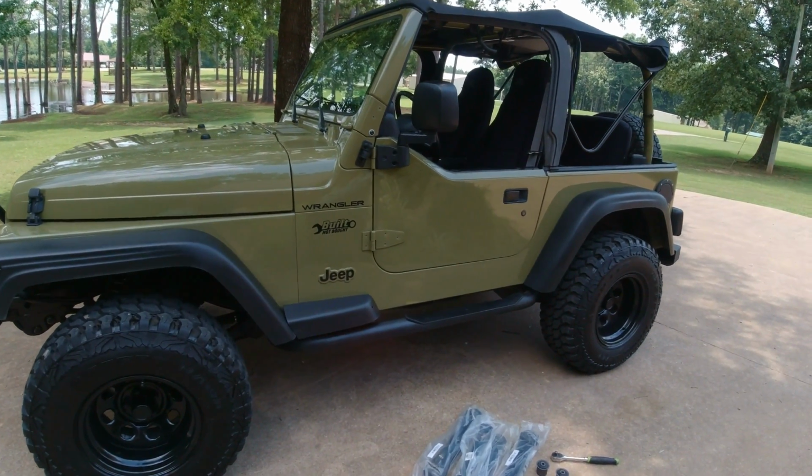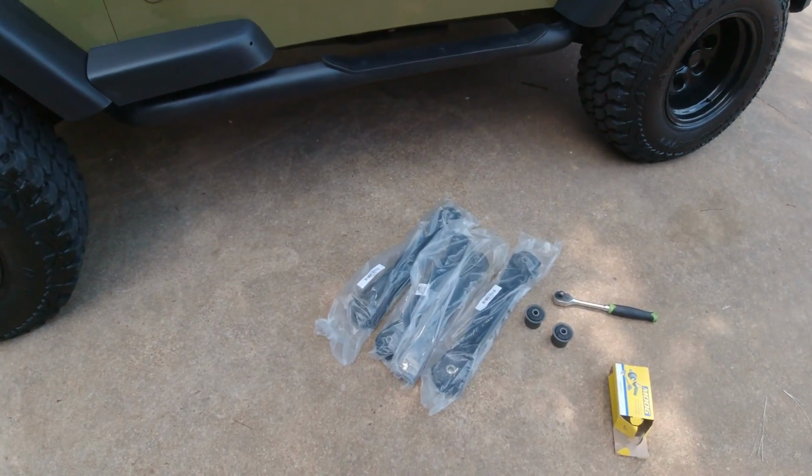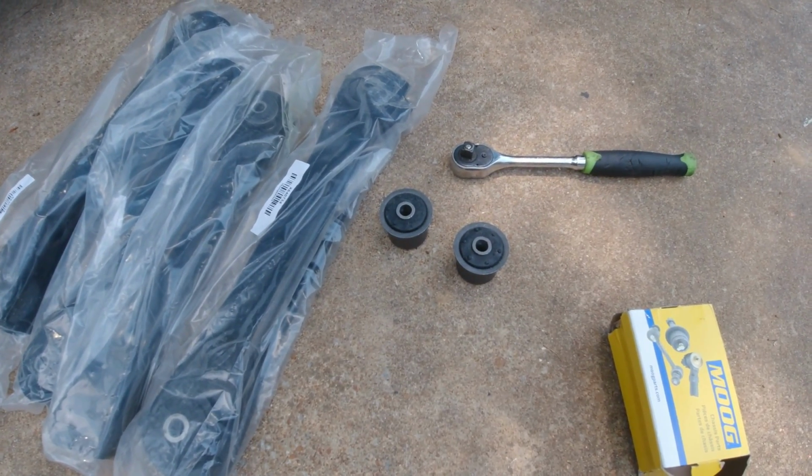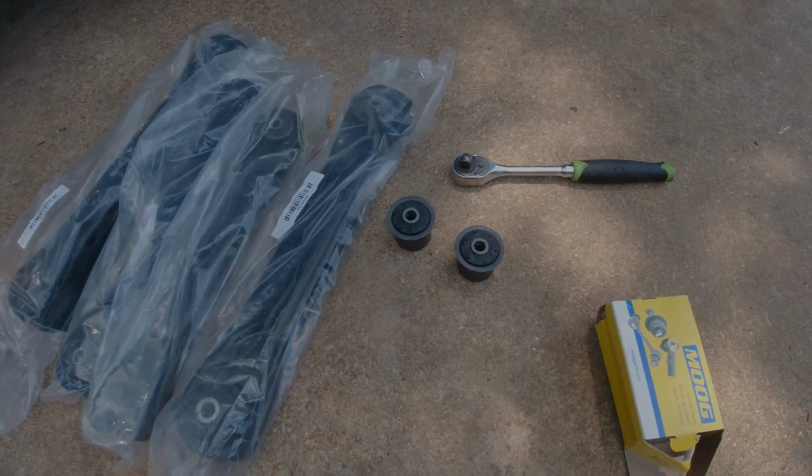Guys, working again on the JJ today. Going to be replacing the front upper and lower control arms and the control arm bushings that go into the axle housing. So let's get to it.